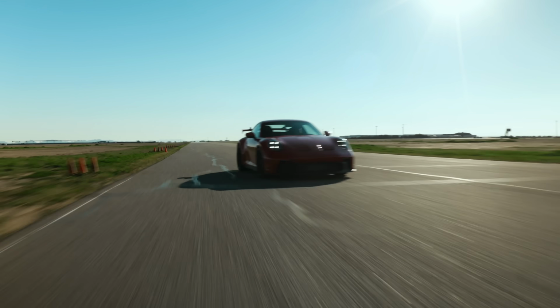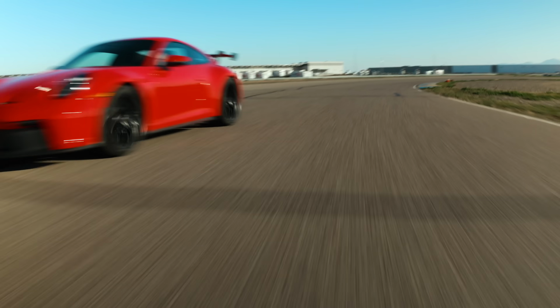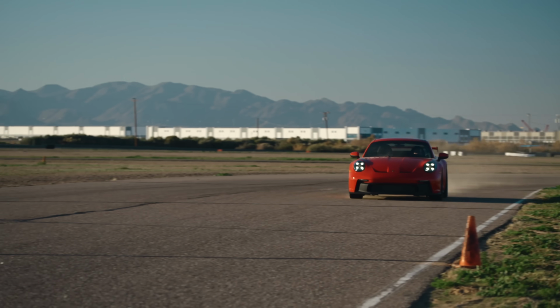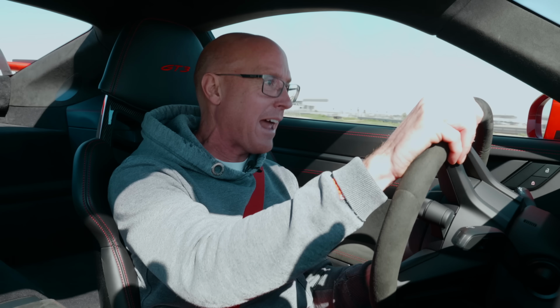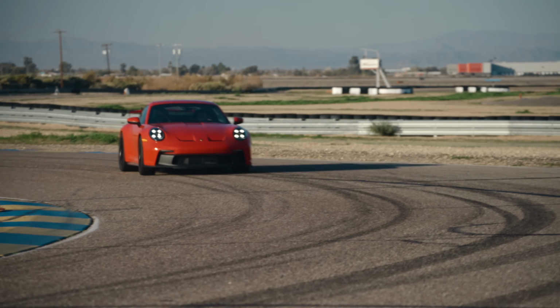I'm tucking into this tighter corner here. Oh look, that front to rear balance is just exceptional. That's why we love this thing. It's just got really good torque. I think it does that better than the Corvette actually. Just running it up through the gears. Look at these high-speed direction changes here. You can do it with a bit of brake, trail the brake in, and it's just good. Oh, it's just so good and tight down here.